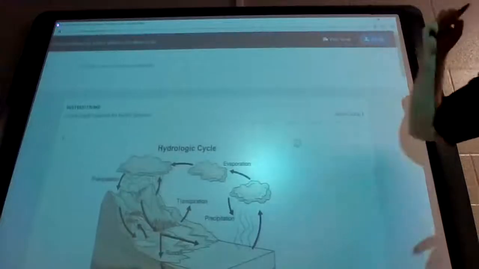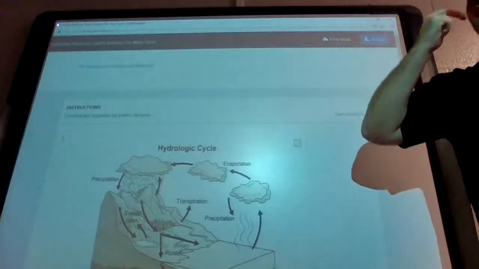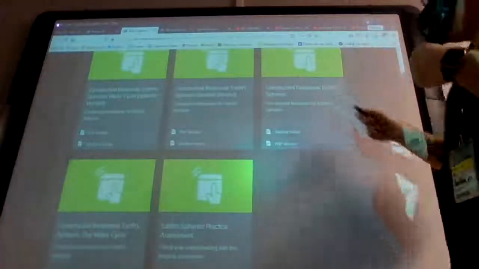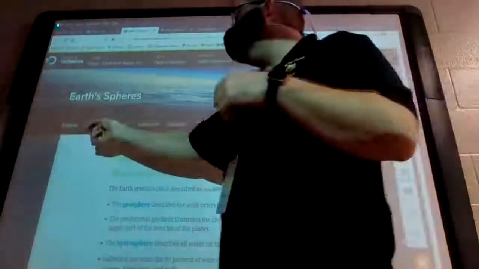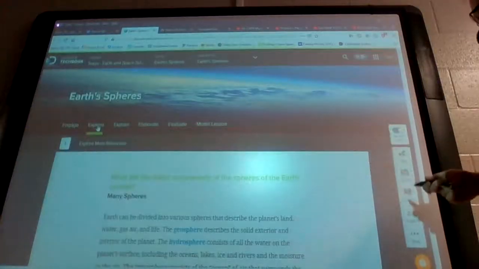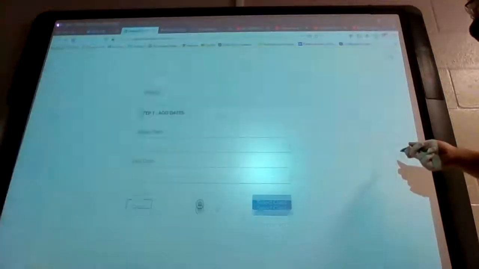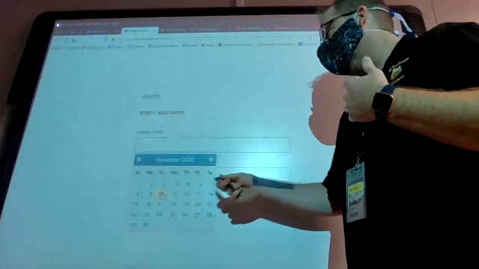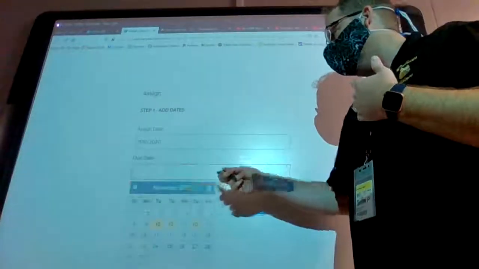So the other one only has like 2 questions. It should be really quick and easy. So we can go ahead and get both of them done. So let me go back up to the reading, and I'll actually go ahead and assign the reading if you want to. You should need it to answer the questions, so this will help you get to the reading a little bit faster. I'll do the hydrologic cycle or the water cycle one first. That's what I'm going to do with y'all real quick.